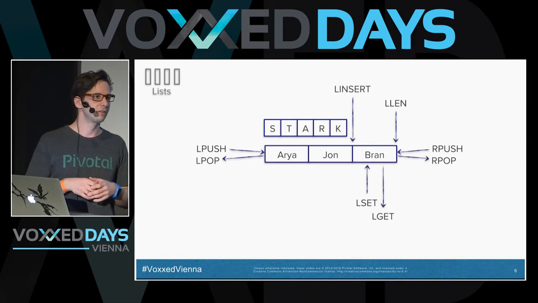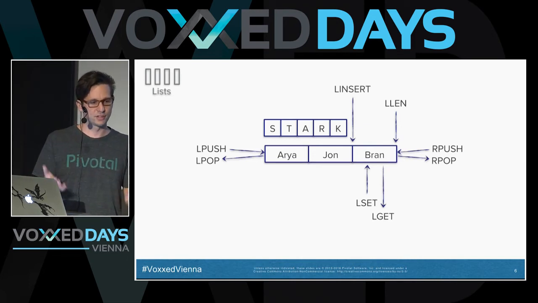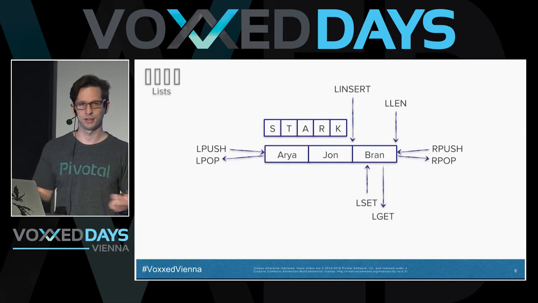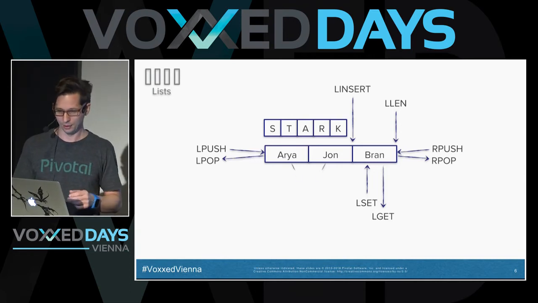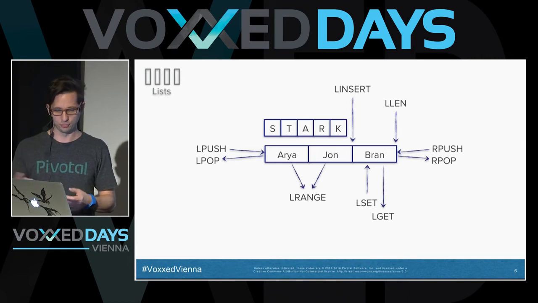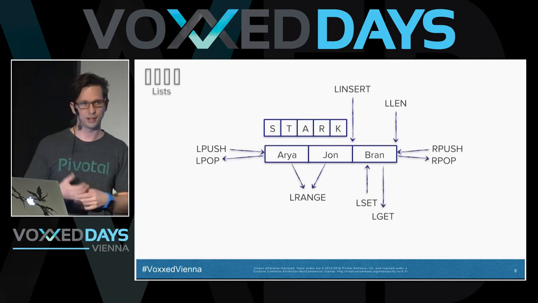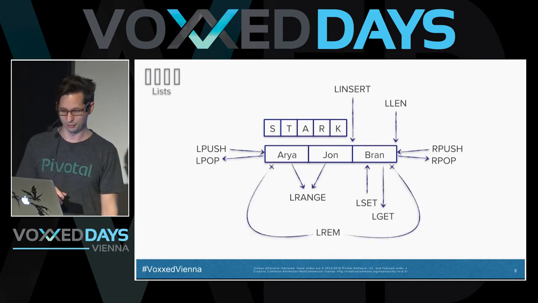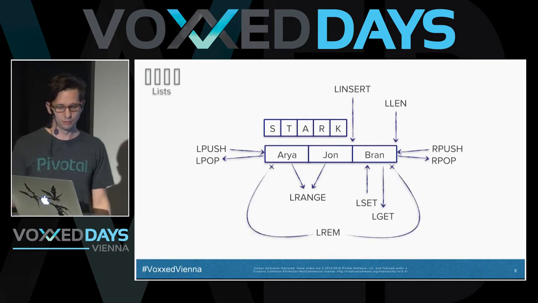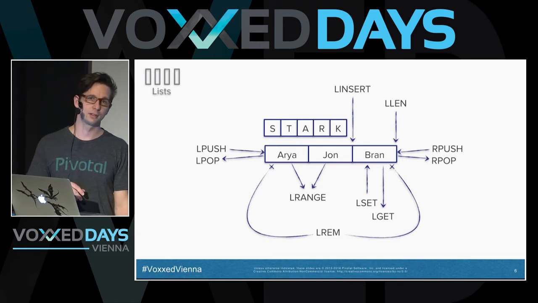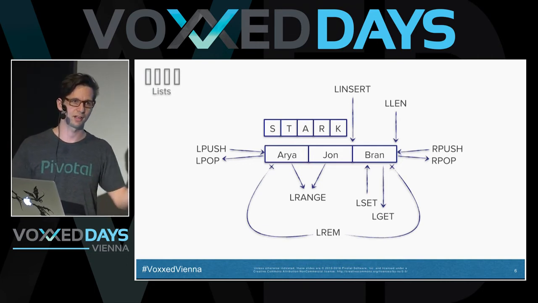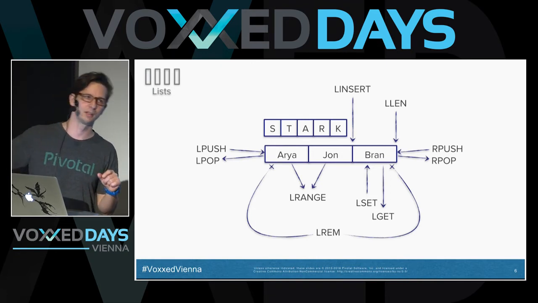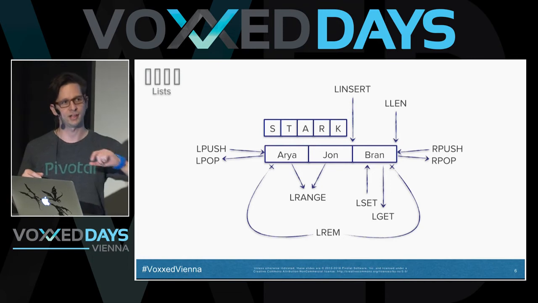So you see there is a big similarity between the data structures we have in Redis and the ones we have already in Java, because that's the nature of the data structure. You can get a range out of the list by calling lrange, and we can remove something from the list using positive and negative offsets that indicate how many elements to remove from either the right or the left end of the list.